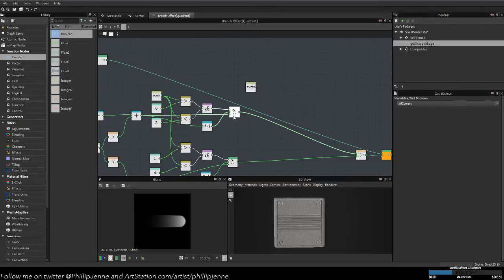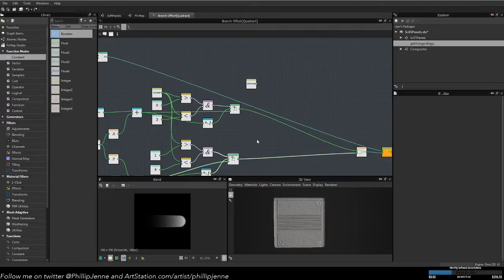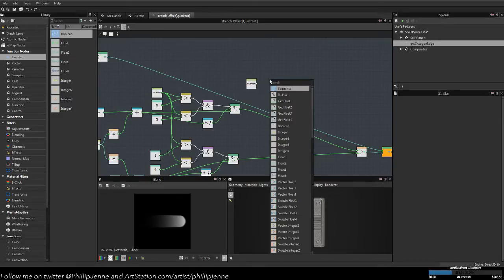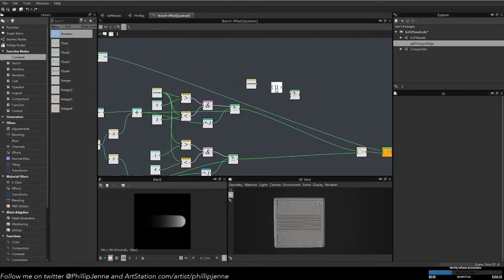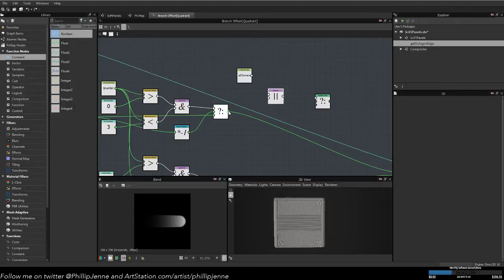So we're going to use this value. This is basically our flip horizontal and flip vertical. Just return this.